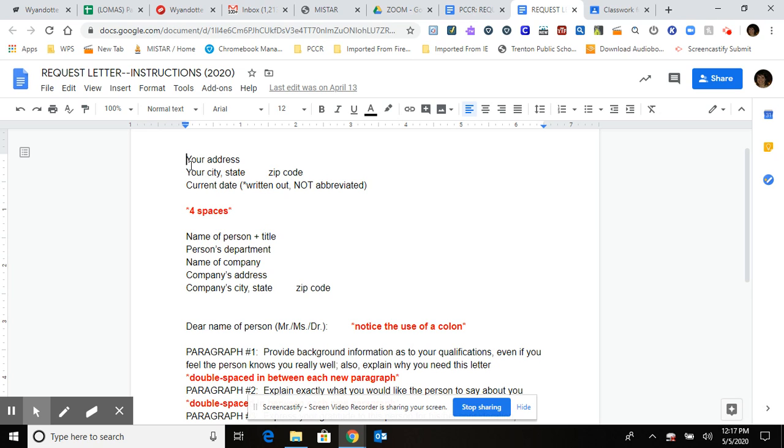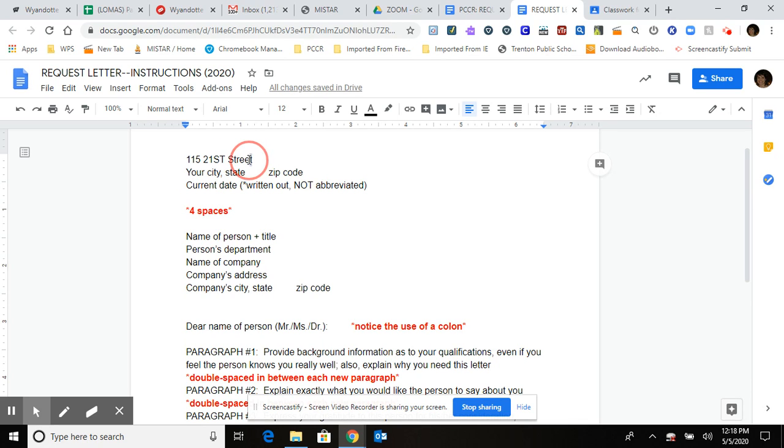So let's start here with the instructions regarding the upper left-hand corner of your letter. The very top, you are going to type out your home address. Notice that you are not including your name. So right here, you would begin with whatever your address is, 115 21st Street, okay? Oops, I meant to put the 21st together, my apologies.